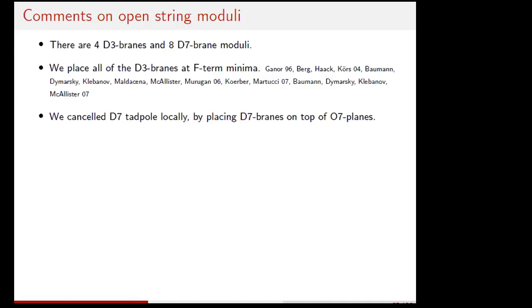So when you say you place them at the minimum, you mean you let them go wherever they naturally want to go, but you don't know where they go. Right. And how do you know then that they don't make some of the instanton terms that you use vanish? If you place a D3-brane on top of some ED3-brane, then they vanish. That is a real possibility, but that's kind of a runaway direction.